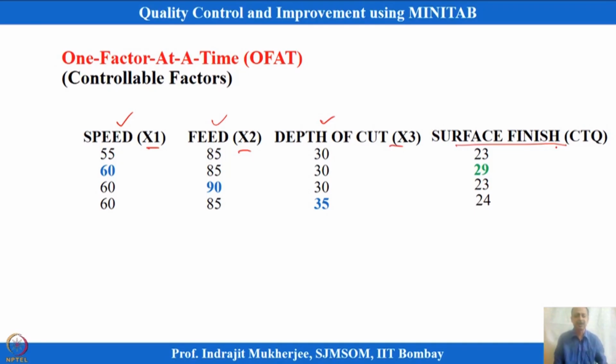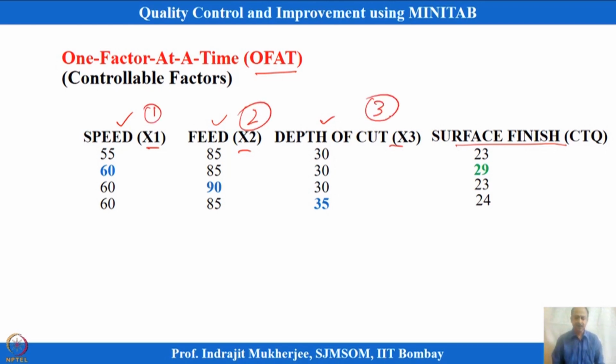This type of experimentation is known as one factor at a time experimentation, and this is the trend you will see most of the time if you do not know design of experiments. Keeping the others fixed, you change one, then fix that one and change the other, then fix that and change the third. This is how we go for experimentation if we are not going for statistical experimentation. This is known as one factor at a time. How many factors are there? This is one factor, this is the second factor and this is the third factor.